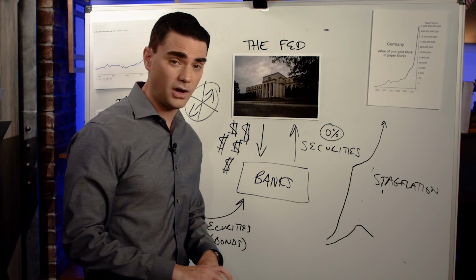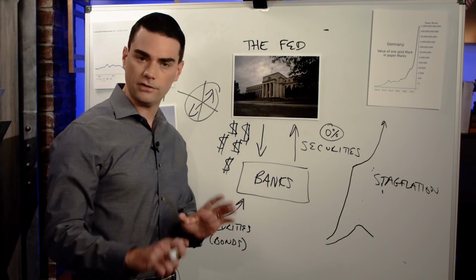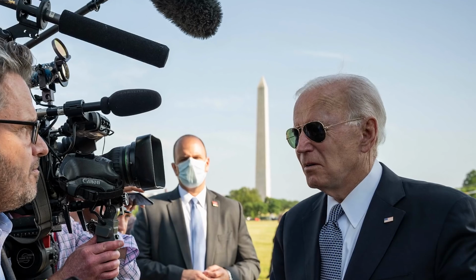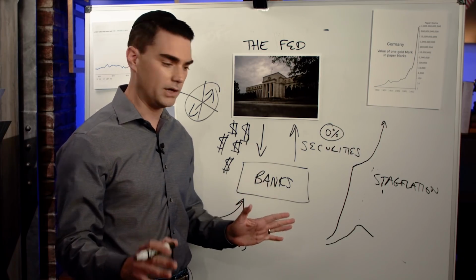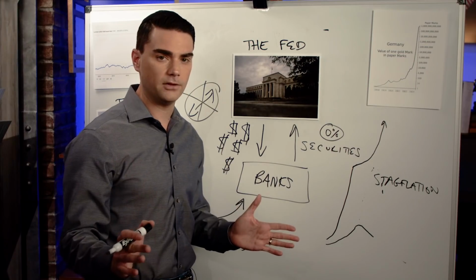I'll be honest with you. I thought that the natural economic recovery that was set to happen after COVID was going to last at least a couple years, and it would take a little while for Joe Biden's crappy monetary policy to catch up with us. Instead, we're getting record inflation rates, like the worst inflation that we've seen in 40 years. It's pretty astonishing how fast all the bad policy caught up to Americans.